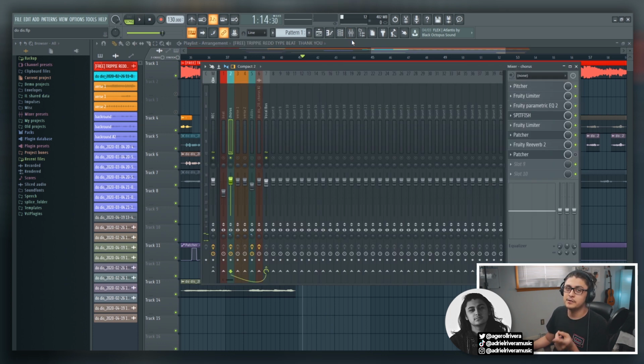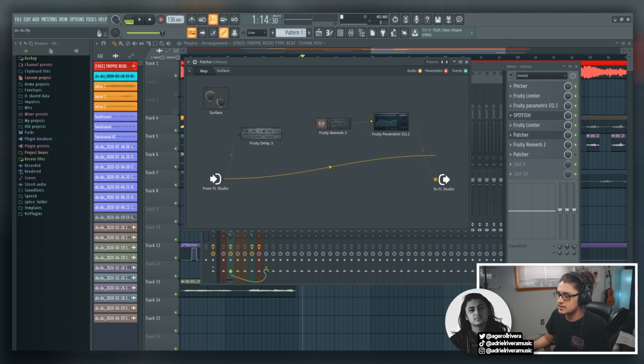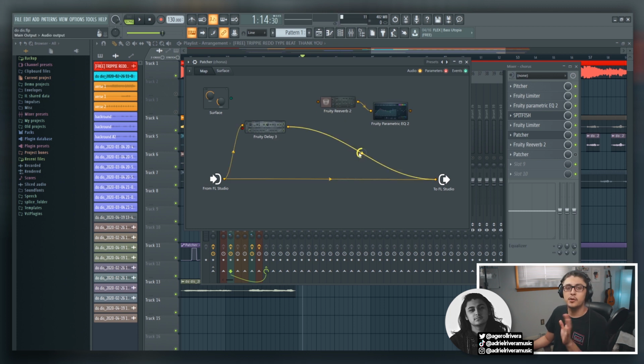You better be wearing your headphones because it's going to be a lot easier to hear with your headphones on. And you know what? I'm actually going to detach these plugins so that we can only get the delay right now because we're only talking about this. Don't mind me. I'm just fixing up stuff for you guys.